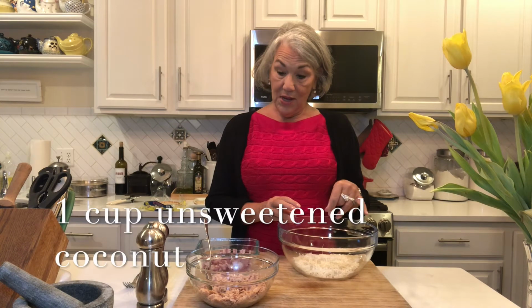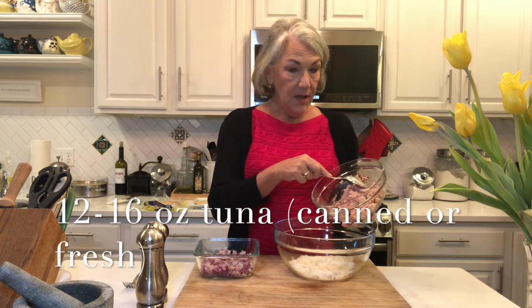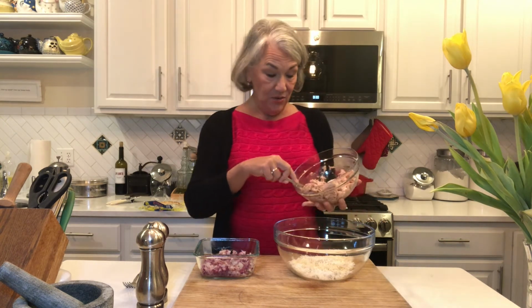So let me show you how you make Mas Huni, and you'll be astounded with the ingredients. But let me tell you, they sound bizarre, but it's so delicious. So the first thing is 1 cup of unsweetened coconut, and to that we are adding 12 ounces, or you can do 2 cups even, of tuna. This is canned yellowfin tuna.